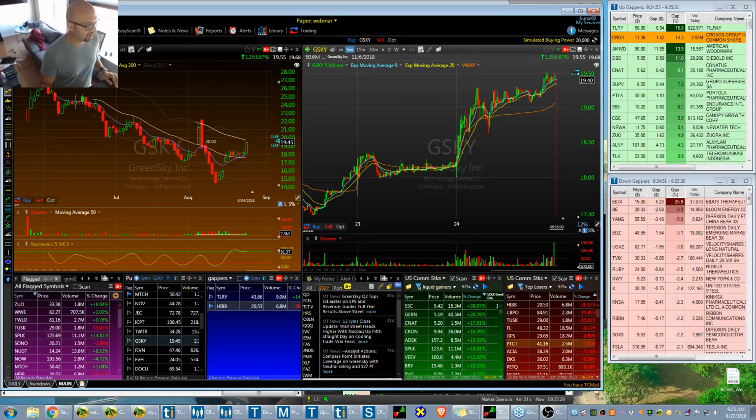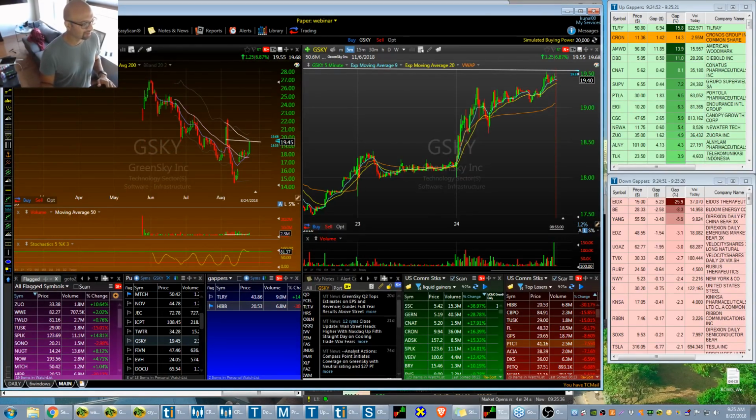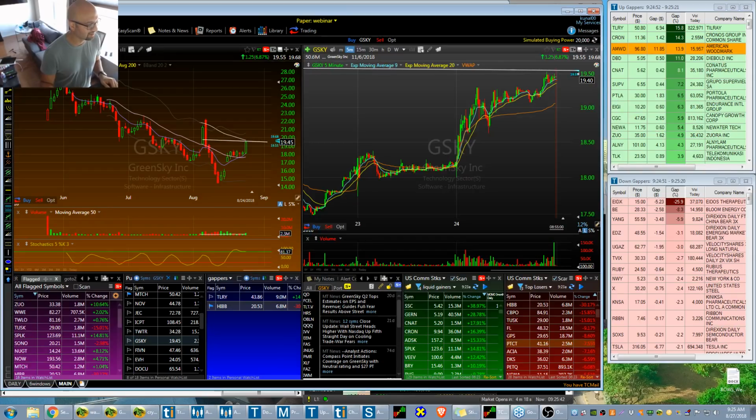I see what you're doing on this. It needs to get over this level before you can take it. Not my ideal type of pattern because it's still in a downtrend and it's kind of in that weird spot. If you're going to hit it, maybe the previous day would have been easier because now you're stuck at different levels of resistance. But overall, it looks okay.